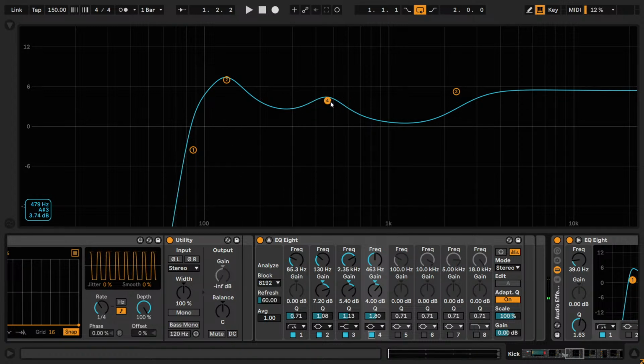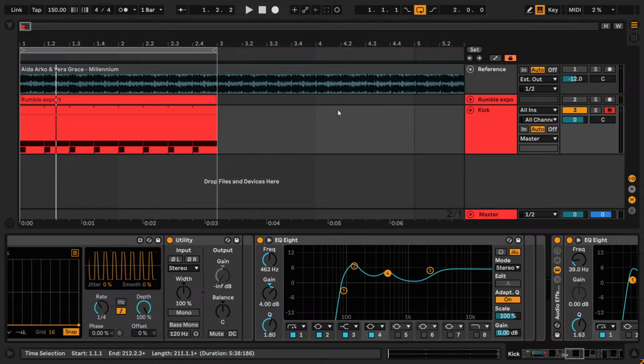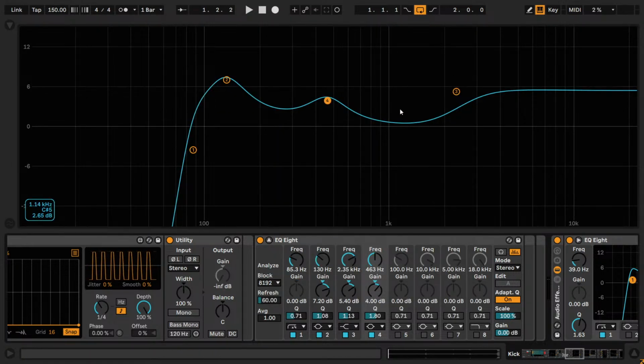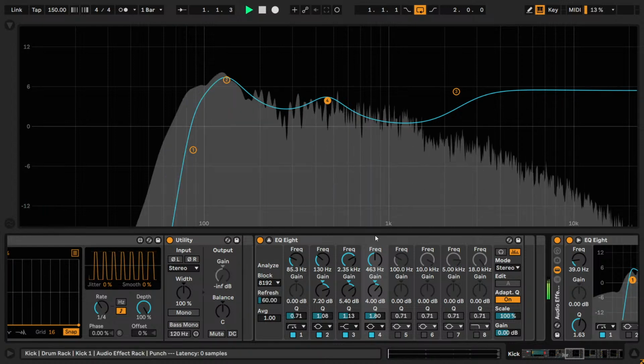Okay, I like the way I can add more character to the beginning of the kick drum by making a boost somewhere in the mid frequencies here. We are going to make the sound a bit more resonating on purpose. This goes against the reference track I've just picked, but don't worry about that. When I will be making a final mixdown of the track, I might pick a different reference track, or yes, I might readjust this equalizer. For now, I like the way I can add more character to the punch here. So let's do that with an equalizer.